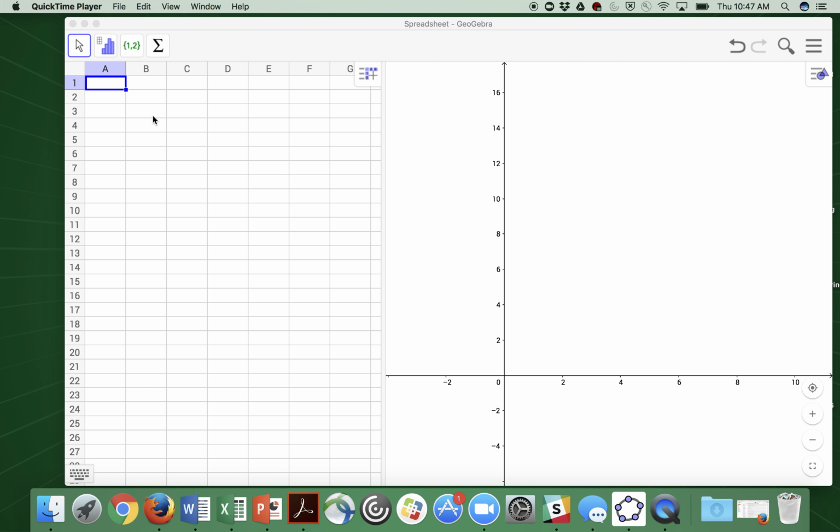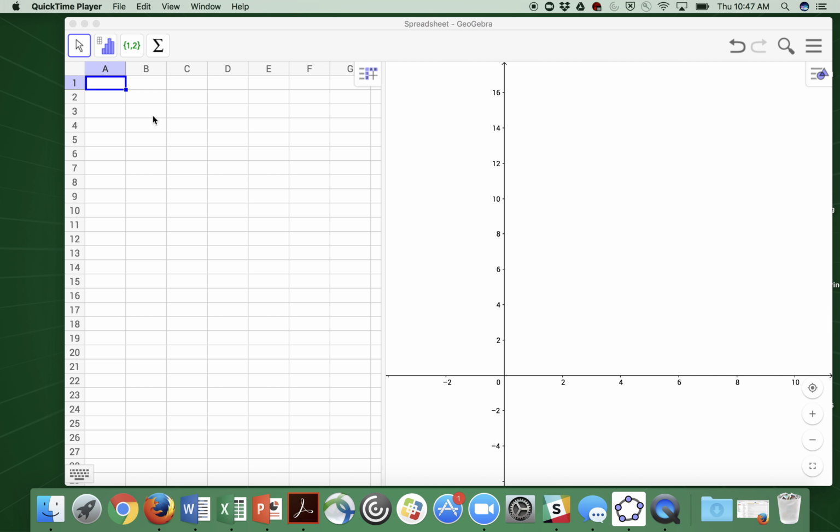Okay, I'm going to work through the setup of the spreadsheet as is shown on page 7. So you can stop and start this as you'd like to work through as you go. So it says we're going to use the spreadsheet view, which I showed you how to set up in the previous video. And we're going to use cells A1, 2, and 3 to represent the starting number, multiplier, and add-on.